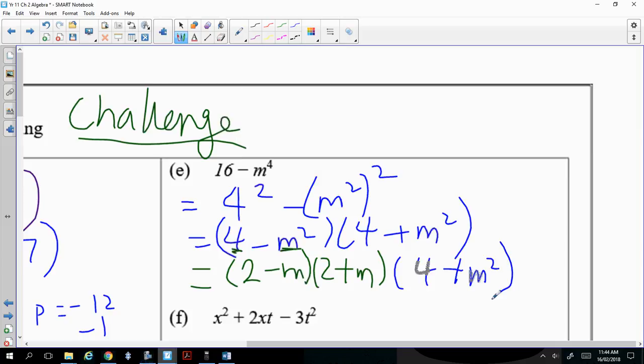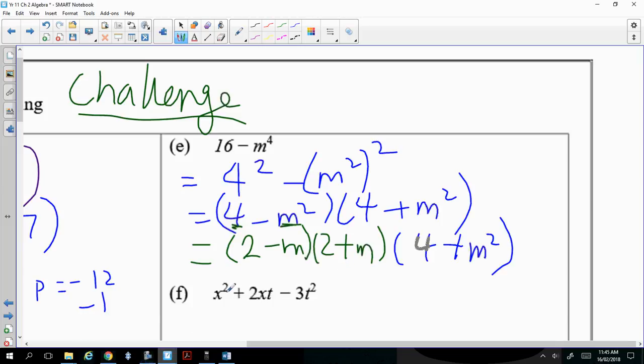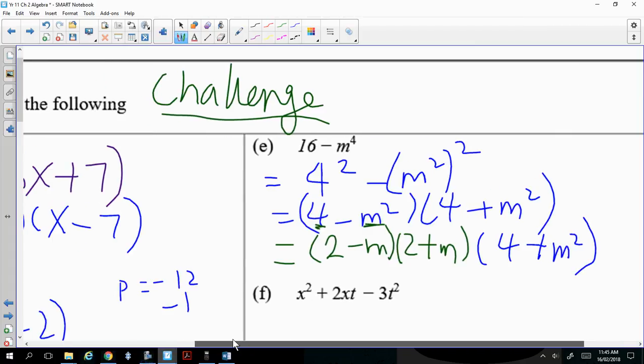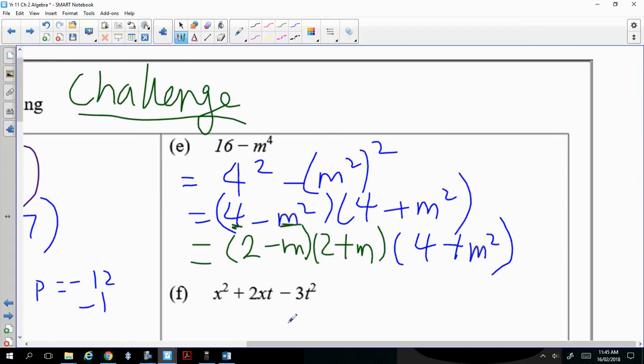Alright, so A, B, and E are okay, but then C and D, I need to talk about it. Let's talk about it. Okay, so how do we do this? Hopefully done. We're going to go down to C in a minute. So C is a little bit interesting, and because it doesn't look like we can use the technique we've discussed before, but we can do that. And there's some textbook question that has this question. Let's go down. All right, now there's no common factor.